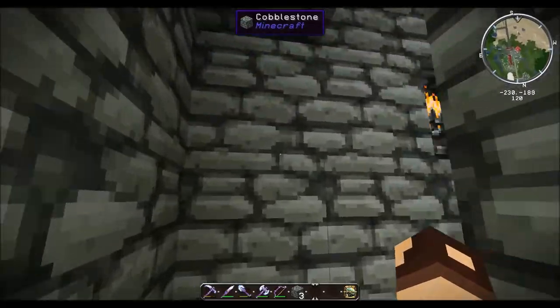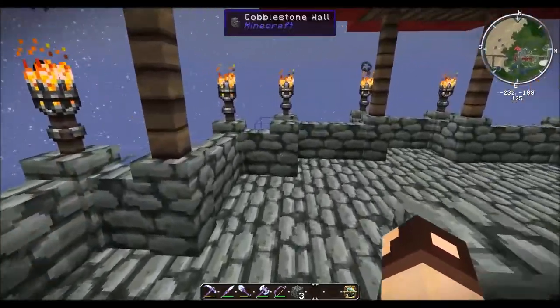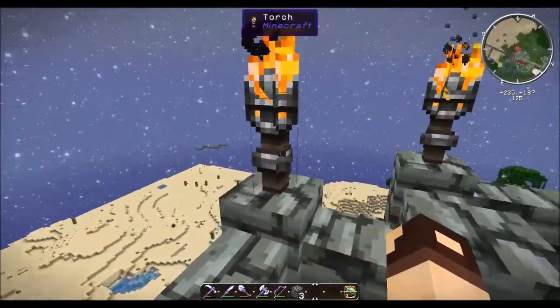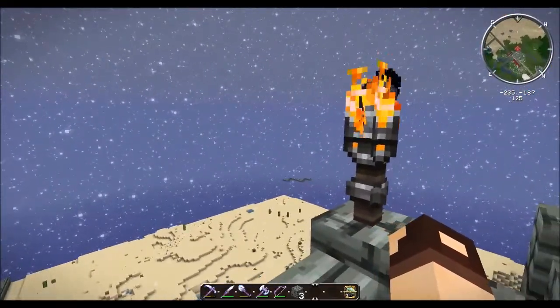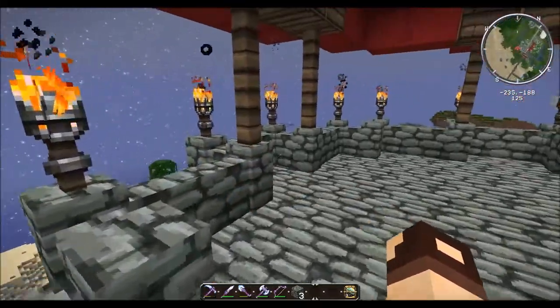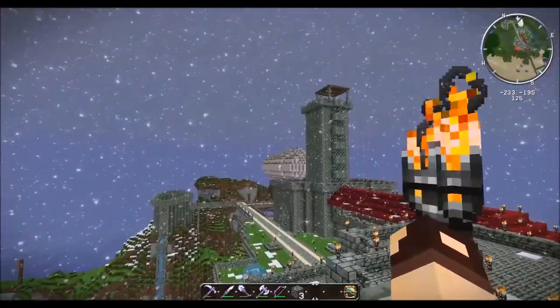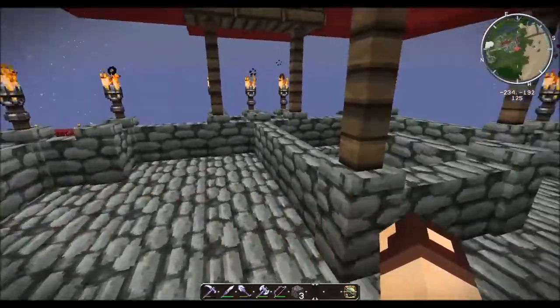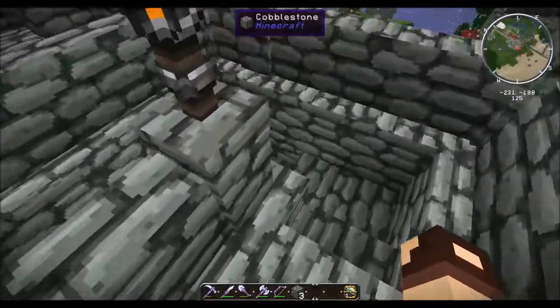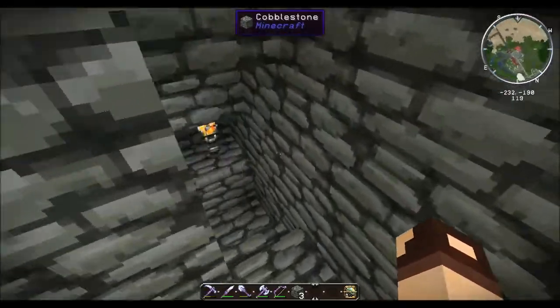Come down here and keep going up, and we are at the very tippy top of the tower. You can look out and see all the way to the chunk border. You can see part of the hanging road that goes up to Draco's Fortress of Doom. You can see something over there with lots of torches on it, and towers and everything like that. So we'll come on down here.